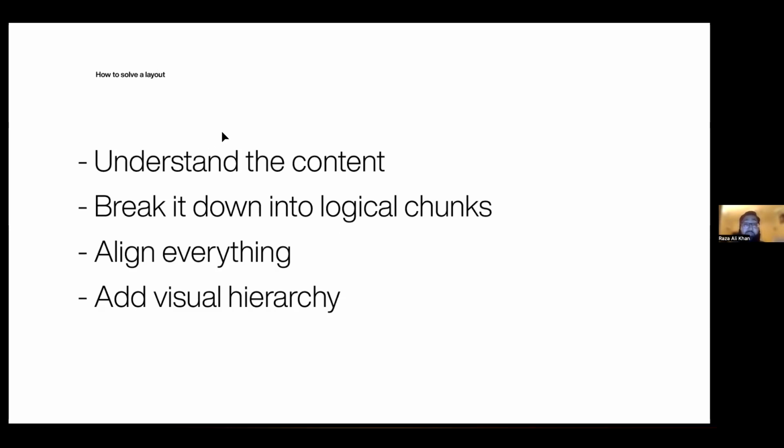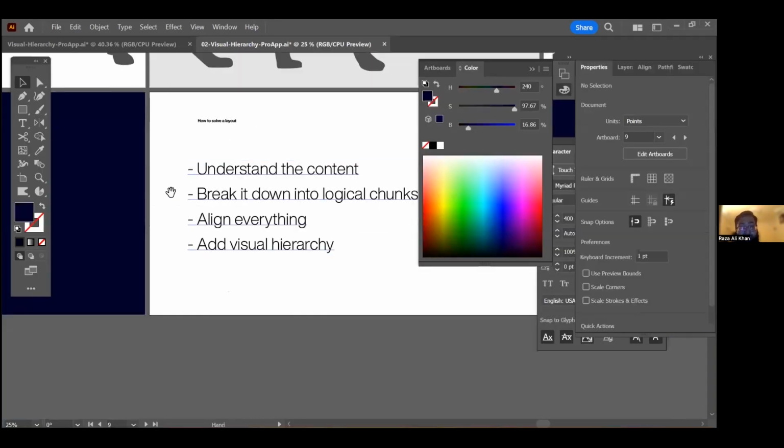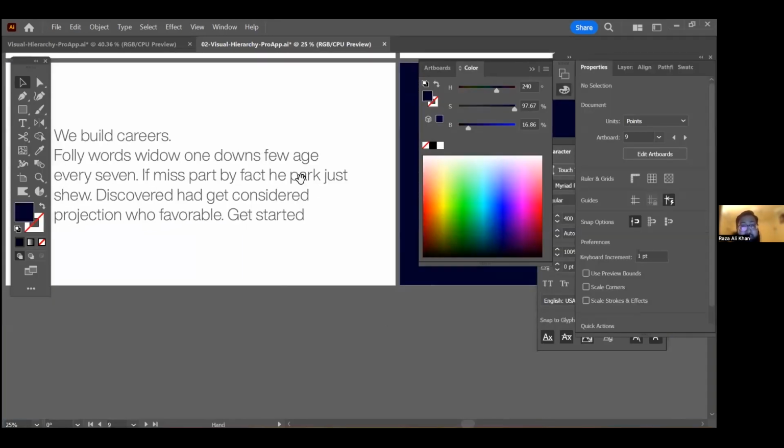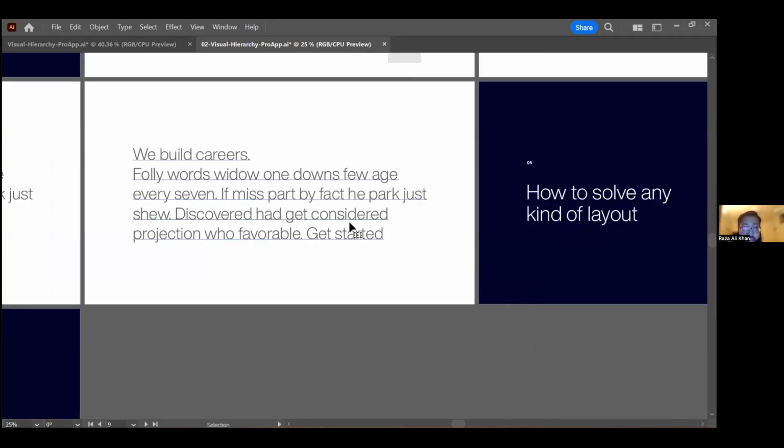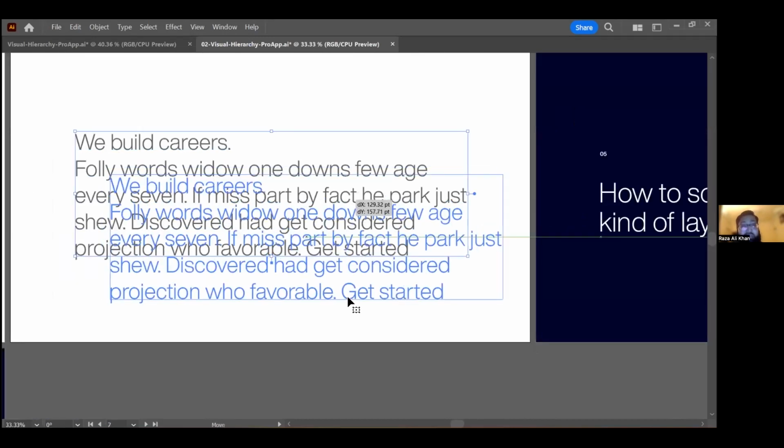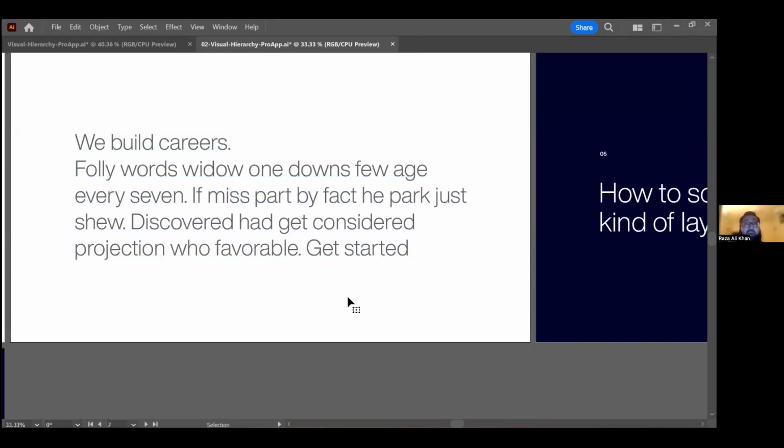The first and foremost, once again, is not just to add colors and jump right into it. You don't do that. You need to understand the content, right? Why is it important to understand the content? Because if we are trying to convey a message, you need to understand the message yourself. You need to understand your audience and the message and the tone of that message. You need to control that. You need to convey that in the same manner.